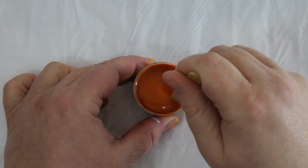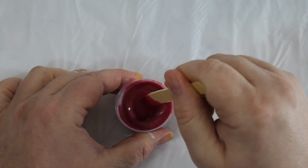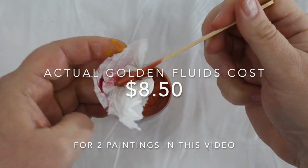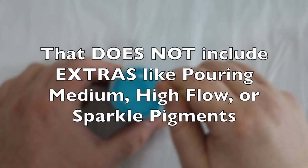So I used 8 colors. 8 cups with 8 milliliters per cup is 64 milliliters, and the actual golden fluid cost is $8.50. And I made 2 paintings out of it. Now, of course, that does not include the extras like the pouring medium or high flow or anything else.